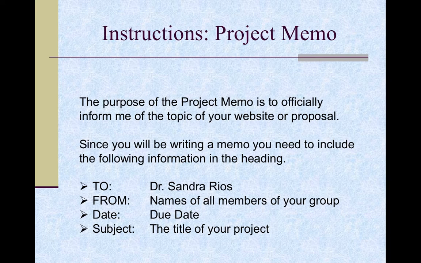In this line you need to put the names of all the members in your group. Now, not all of you are going to be working in a group. Some of you are going to be working individually. So in that case, you will put just your name. But I need to see the names of the 2 or 3 people who are in the group if you are going to work with a partner or partners.